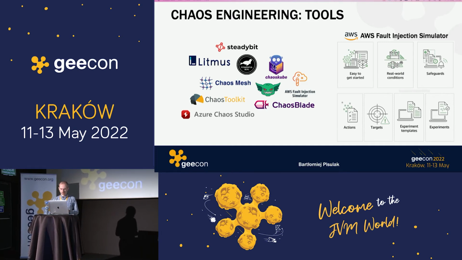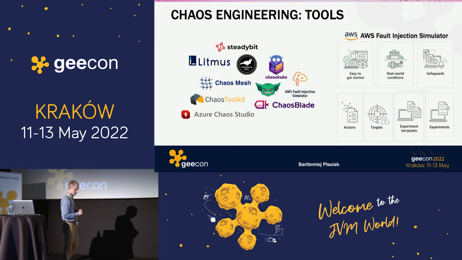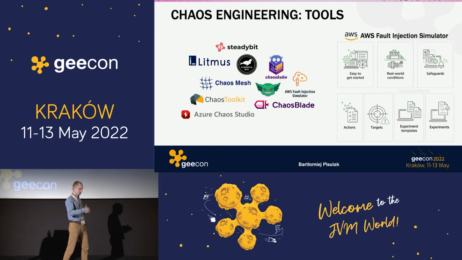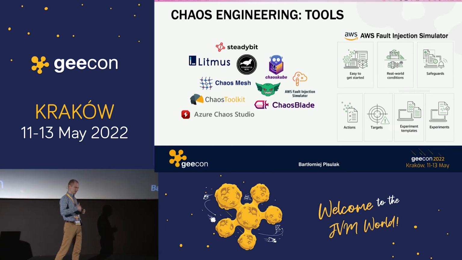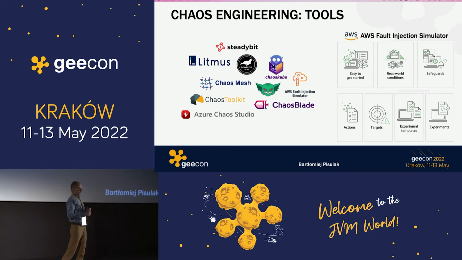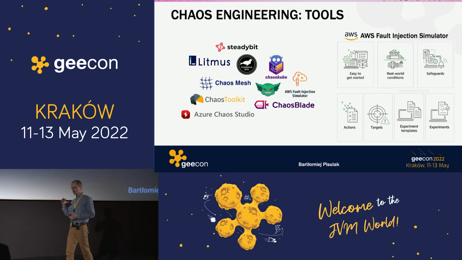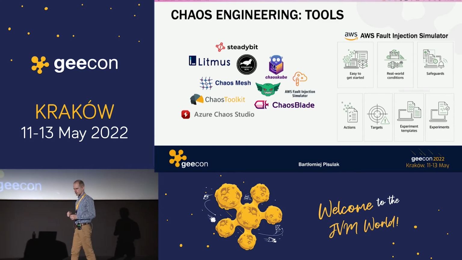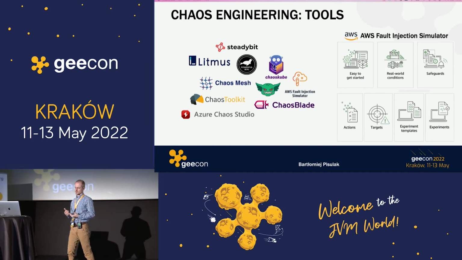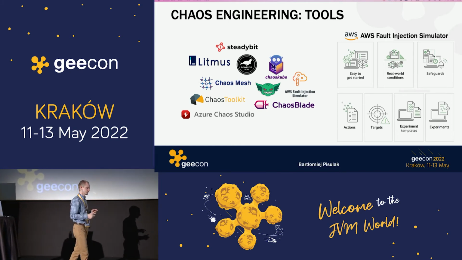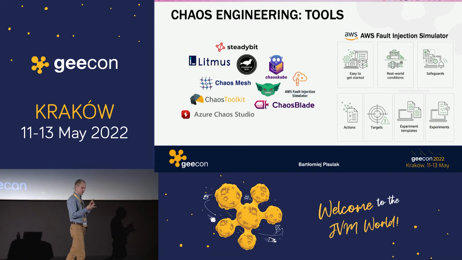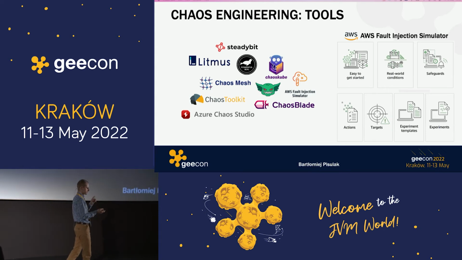One important thing about actions: I mentioned that FIS can terminate your EC2 instance, stop your instance, start your instance, etc. It's a quite young tool, I would say, so don't expect that there are too many actions already defined there. I hope there are going to be more. We can say that there are a couple of categories where we can find already defined actions. EC2, that's one category. The second, a few actions related to ECS, EKS, and also DB.